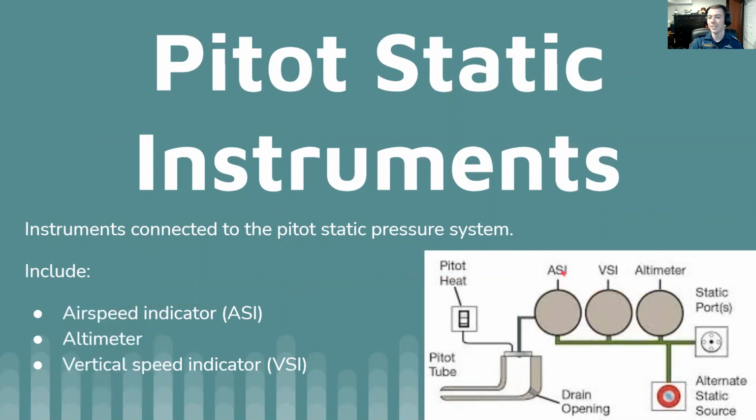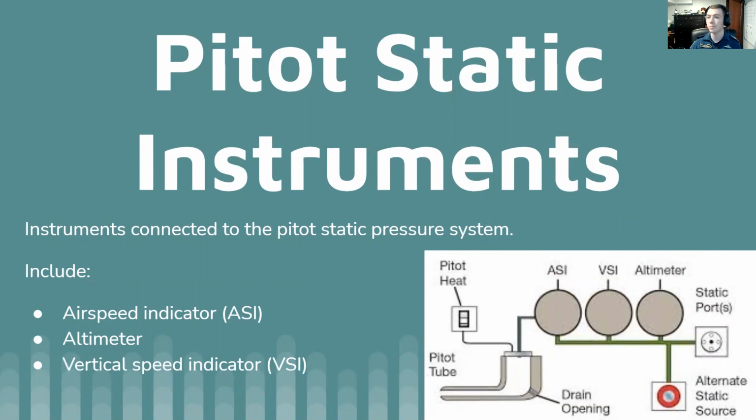All right, so we have the airspeed indicator, the vertical speed indicator, and the altimeter. You can see that all three of these are connected to the static port. All three of these must have the static port to operate. But the ASI is the only one connected to the pitot tube. That tells you just about all you need to know: the altimeter obviously doesn't care how fast you're going, because you could be moving that fast in any direction. All it cares about is what the current pressure is.